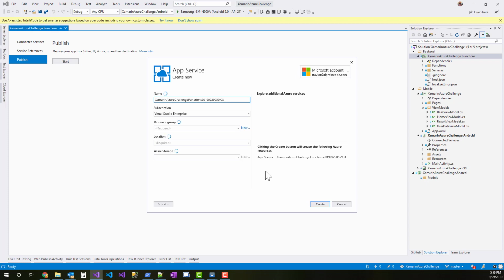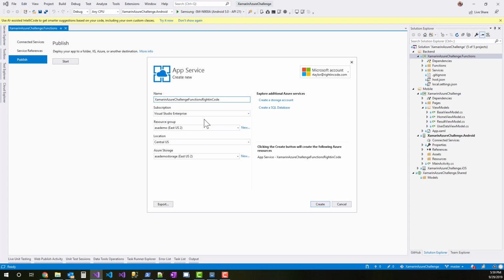The next dialog that comes up is around the app service that we're going to create. Now, I already have my Azure sub selected, and for the name it's going to give me Xamarin-Azure Challenge Functions with a date. So I'm just going to remove the date portion, and I'm going to just say write in the code.